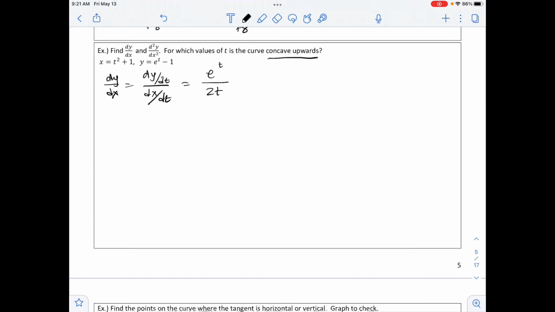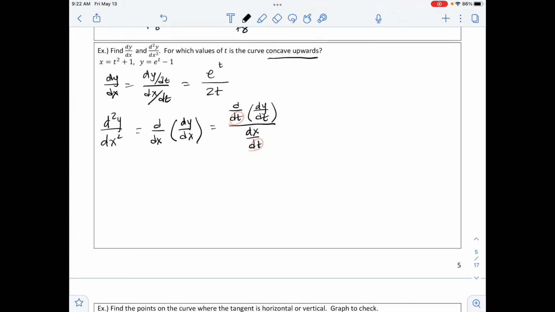And then taking our second derivative. This would be taking the derivative a second time with respect to x of our first derivative, which is dy/dx. Rewriting this, the formula is right up above: we have d/dt of dy/dx, so taking the derivative again of what we have up above with respect to t, over dx/dt. You can see that if these dt's were cancelled, that would be equivalent to the equation we have to the left.